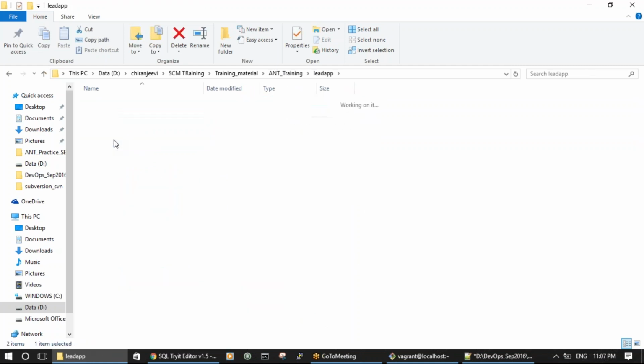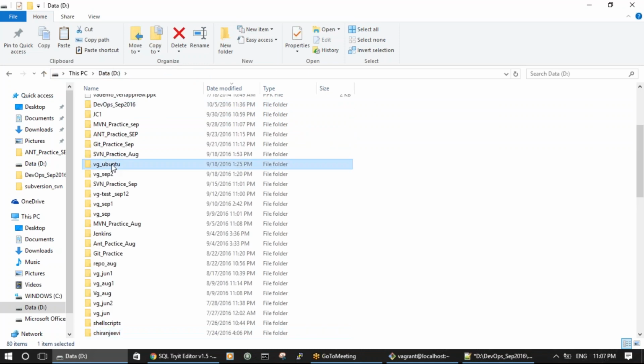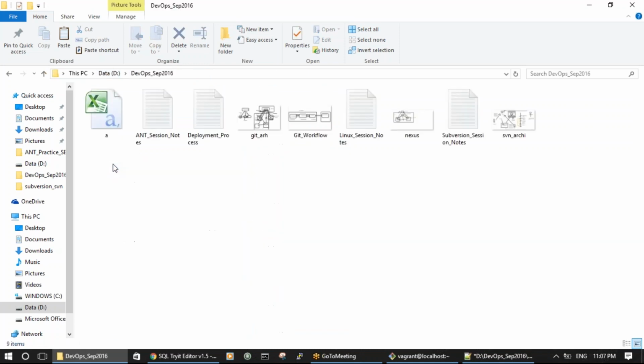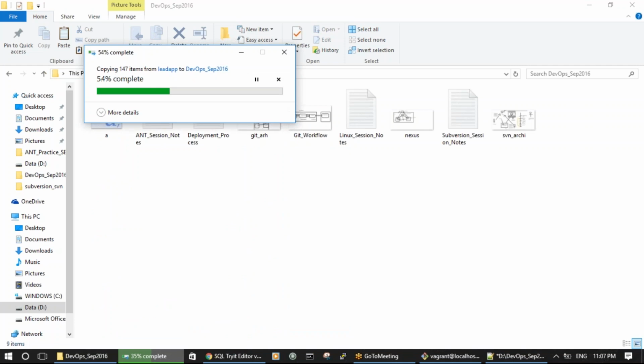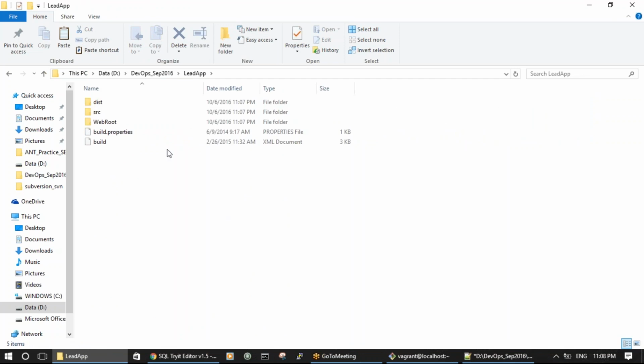Yep, lead app. Yeah, this is the one I'm looking for. Okay, let's copy this. Come back to your DevOps folder itself. Let me put it out here, and its name is lead app. Just get into it. Okay, now I'm in the lead app source code base.